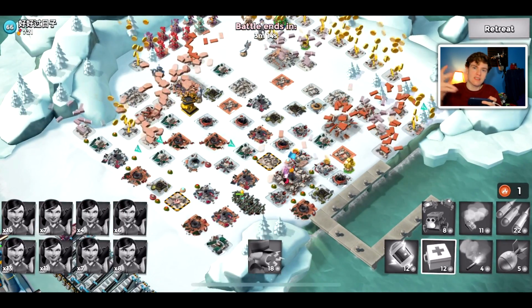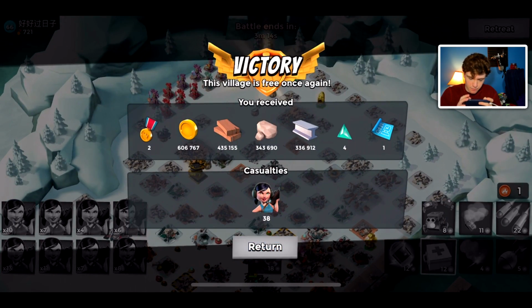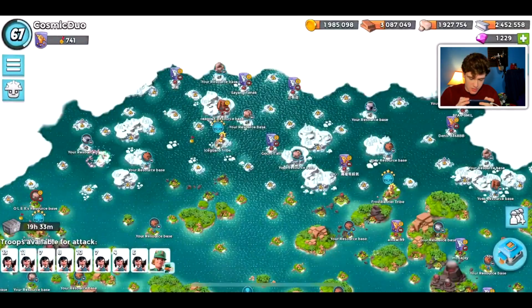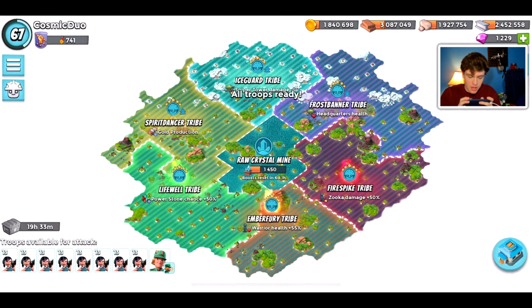But we did... Our last attack was a success, and yeah, we're going to wrap up today. I've had enough of the ZOOKA attacks. It was kind of underwhelming, if I'm being honest. The damage just wasn't there. Is there an HQ? That's why.